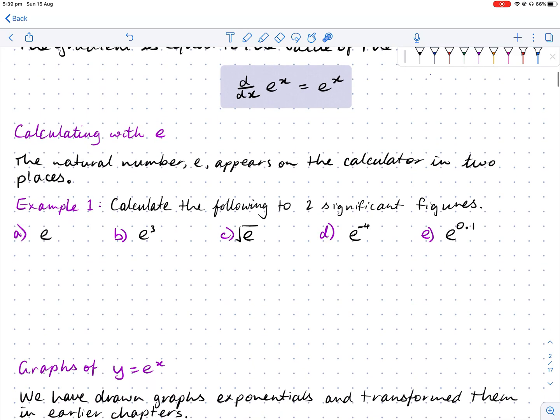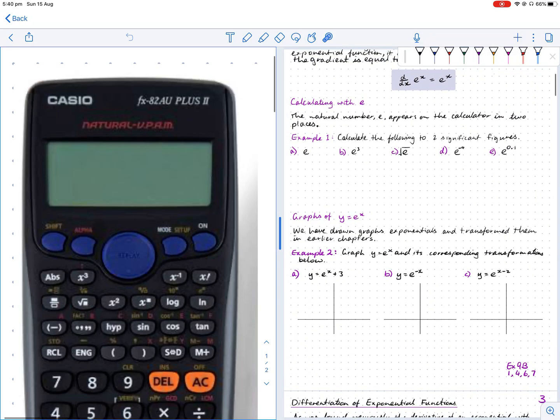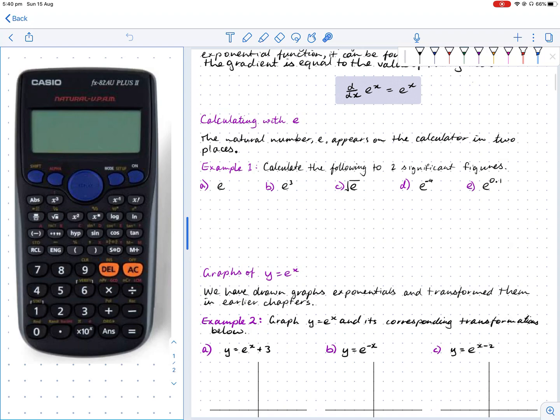So what we're going to look at is just how we can go about finding this e. So e is also called the natural number, okay, because it's sort of like a naturally occurring number. It is on your calculator in two places. Now those two places are, let me get a calculator up. Those two places are up here, okay? So if you have a look, it's a bit blurry on my screen, but that number there should be E with a little box on top of it. So if you press Shift and then LN, then you will get E with a little box. So it's going to be E to the power of.